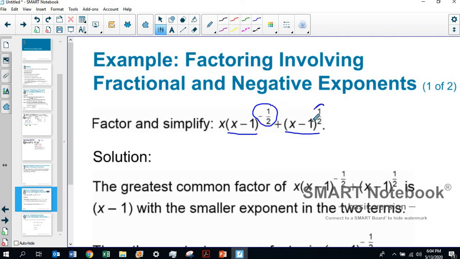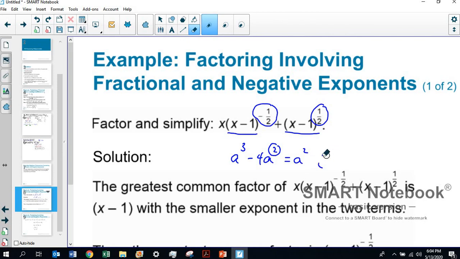Well, let me take you back. If you had a cubed minus 4a squared and you wanted to factor out the common a, you take the lowest power. A squared is what's in common. When you factor that out, you're dividing, so you subtract your powers. A squared divided out of a cubed leaves me with a to the first power. A squared divided by a squared is 1, leaving me with 4 times 1, and so I can factor it out like that.